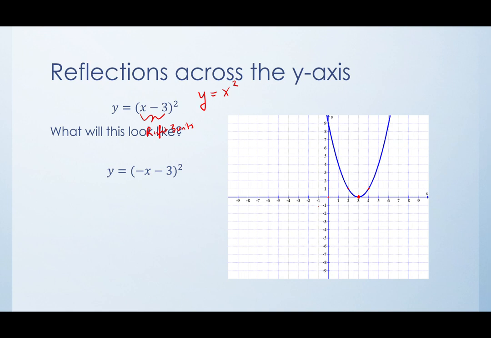Now, what if we say I want to define a new function, and it's going to be f of negative x. So everywhere I've got x, I'm going to put in negative x, right? So this is going to take that function and reflect it over the y-axis. So for instance, what value am I going to plug in to get 0? If I plugged in negative 3, minus 3, I'm going to get positive 3 minus 3, that's 0. So there's my new vertex, right?